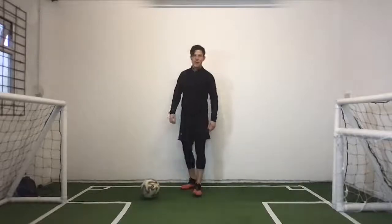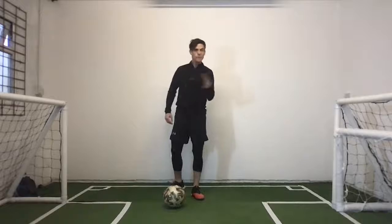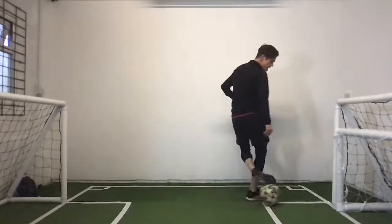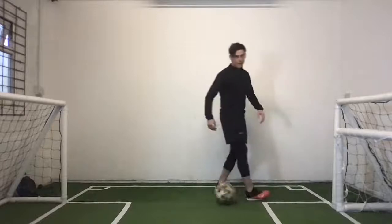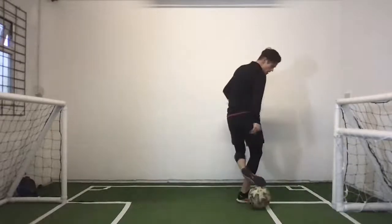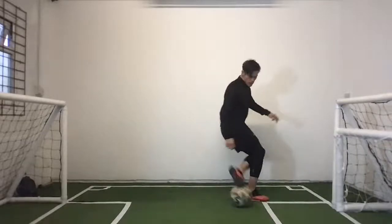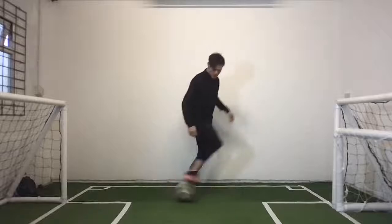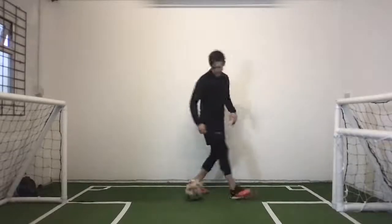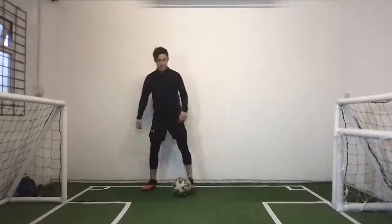So think of it as the second part being an exact reversal of the first part. So what I mean by that is you stop and then just reverse. So come across, stop, and then reverse. And if you have got it, you can start to maybe add a little bit of speed on there. So you're here, across, and back. Here, across, and then back.